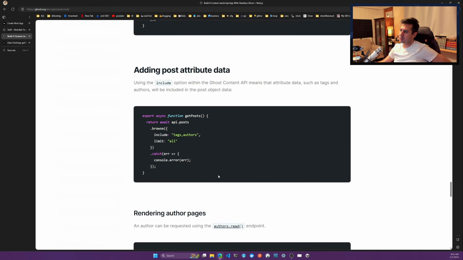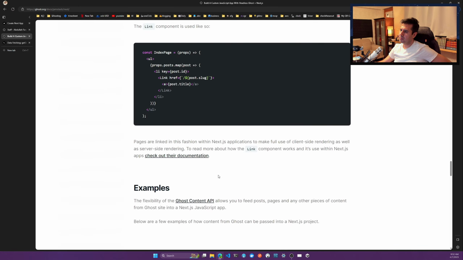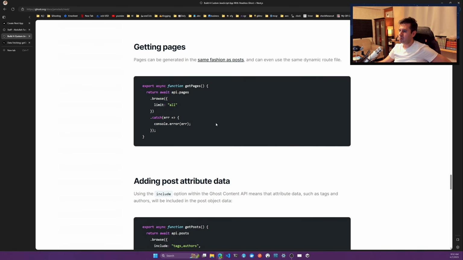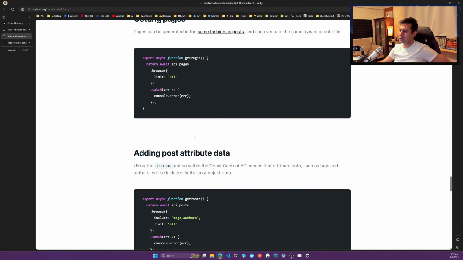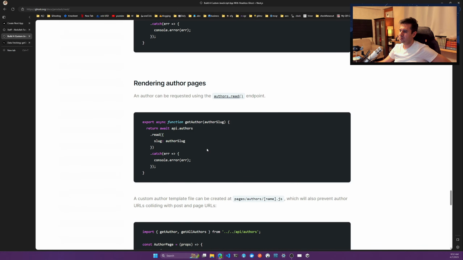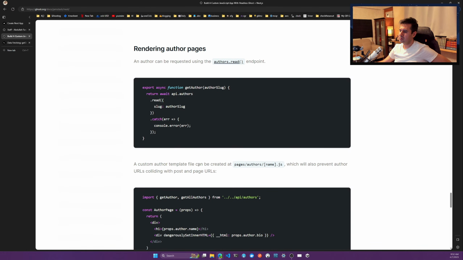I am thinking if there is any difference. We can get the pages. A custom author template can be created.